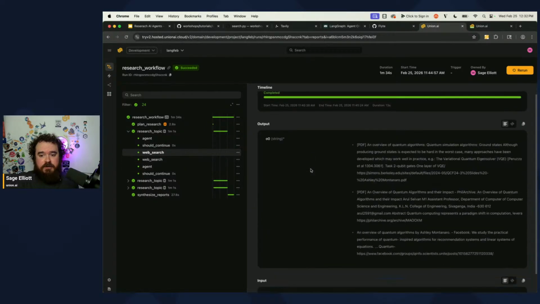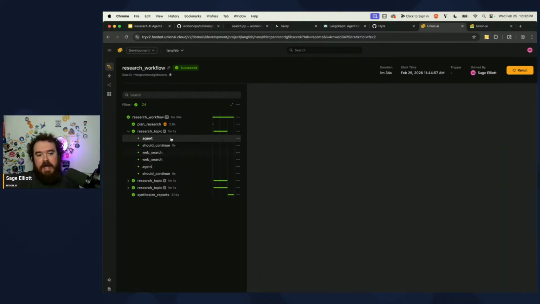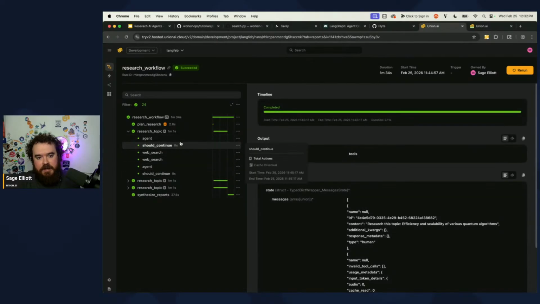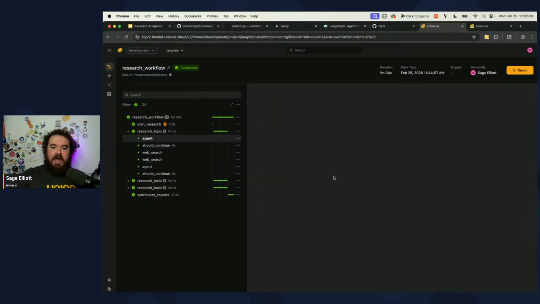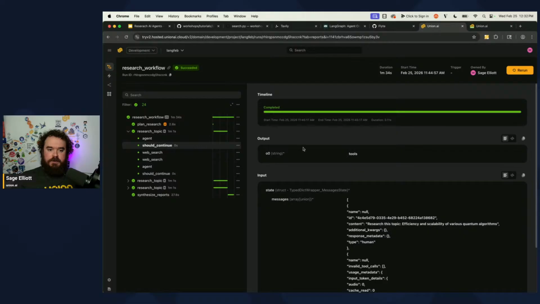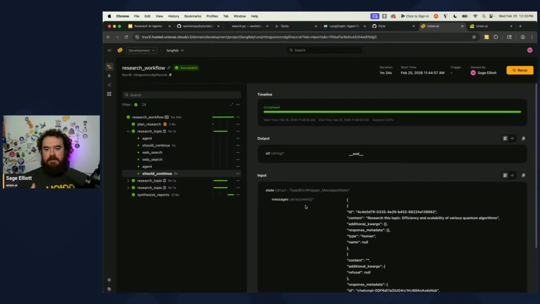And then this is the actual tool call here, the web search. So you don't have to do it on this agent state if you don't want to, but it's kind of helpful, at least for debugging, to see what was the output from the agent and what was that should continue state. Like we get tools there. If we look at should continue at that last one, we get end. So if you're trying to debug what's going on with your LangGraph graph, having this trace on that is pretty nifty.